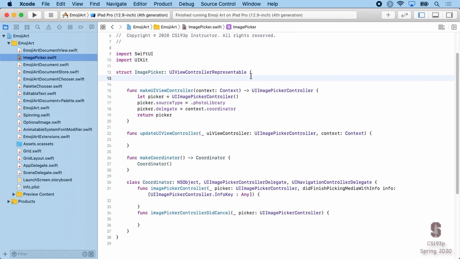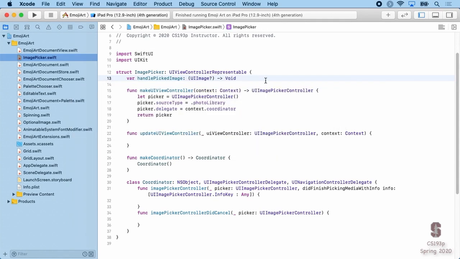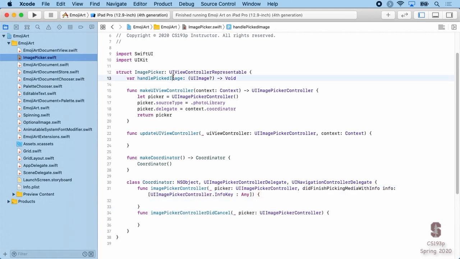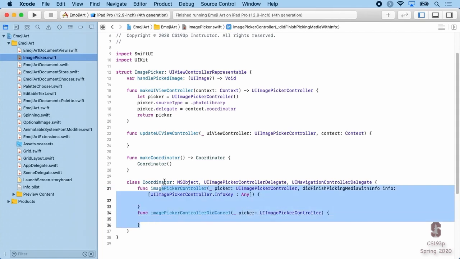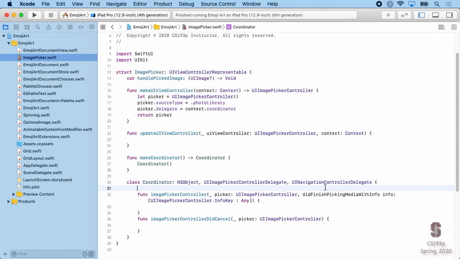I'm going to add a var here to my representable, which is called handle picked image. And it's going to be a closure. Image return void. And I'm going to call this closure when you pick your image. Now I'm going to give you nil if you canceled or if for some reason I couldn't get the image. And I'm going to give you an image if you actually picked it. Now we know that this handle picked image is actually happening down here. So we have to do the same thing we did with our map, and this is very common to have to do. We're going to have to do the same function down here in our coordinator.